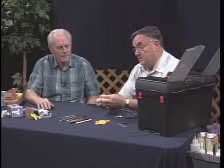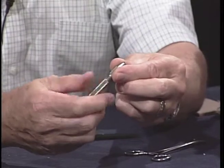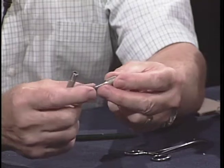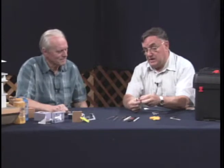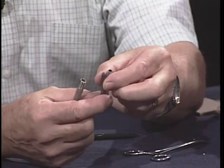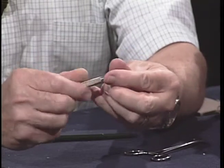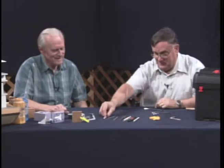The thing is, most people don't realize it comes with four different chucks. When I worked in the industry, it was surprising that people in the model shop had these for years but didn't realize they have four different sizes in the end — two at one end and two at the other — to compensate for the size of drill you have. People always said they're only good for a certain size drill, but when you show them the other chucks — well, there you go.